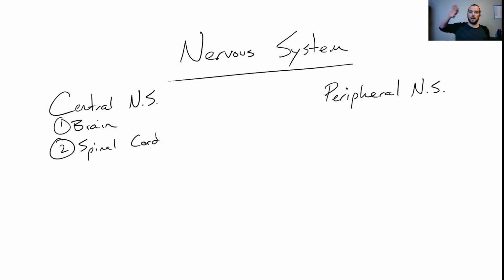Peripheral nervous system is everything else, right? All the other nerves. The motor nerves going out to our muscles that allow us to get up and walk around and write and everything. And the sensory nerves that allow us to actually process, hey, it's too cold outside and I need to let my brain know about that so we can start making some changes to actually start to warm ourselves up. Or vice versa, it's too hot outside. So we have those sensory nerves that are monitoring the outside environment, and then we also have the sensory nerves that are monitoring the inside environment as well. So we have motor nerves and sensory nerves. All those are peripheral nervous system, and the central nervous system, again, is just the brain and spinal cord.